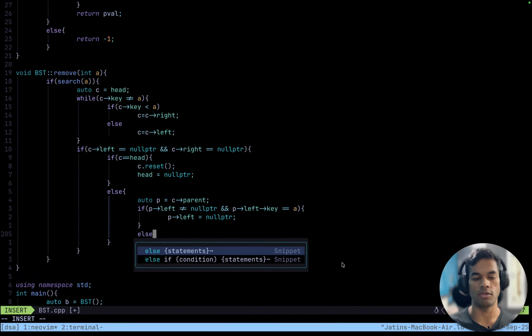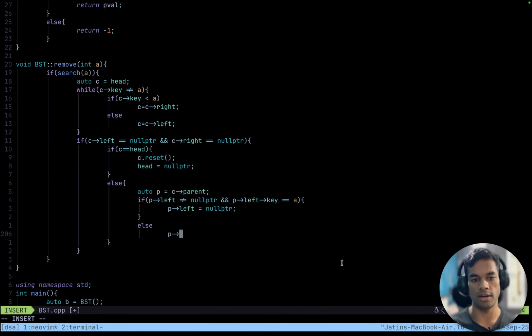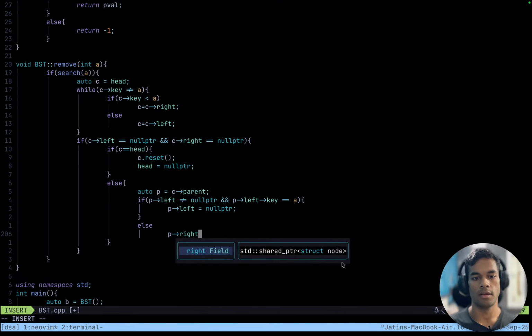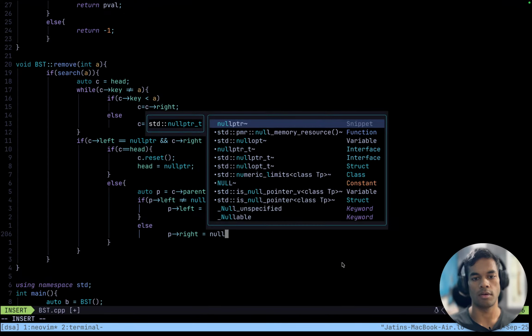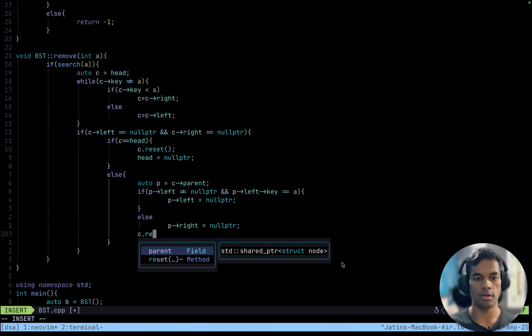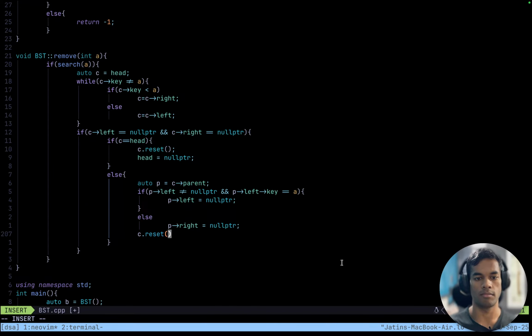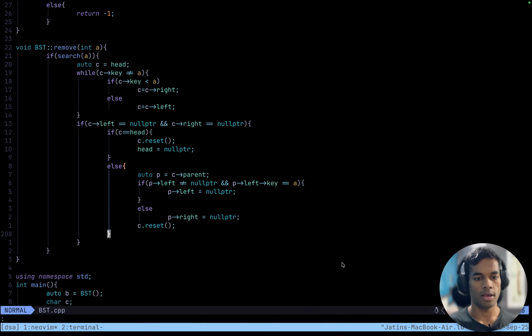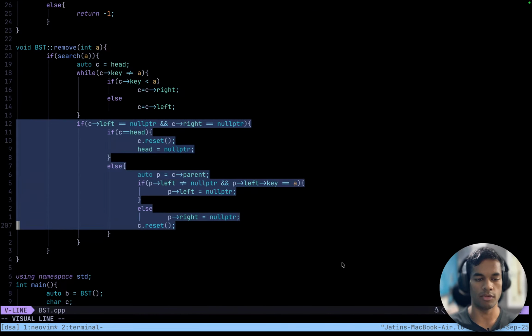Else, if that is not the case, then we must be the right child. P right equals null pointer, and at the end c dot reset. Okay, we have freed the memory. At least I think we have freed the memory. This would be the case when none of the child exists.